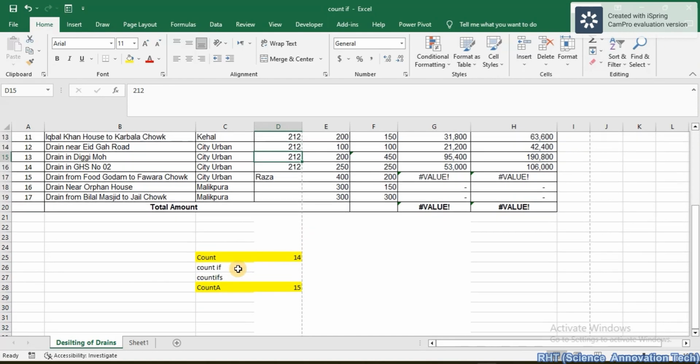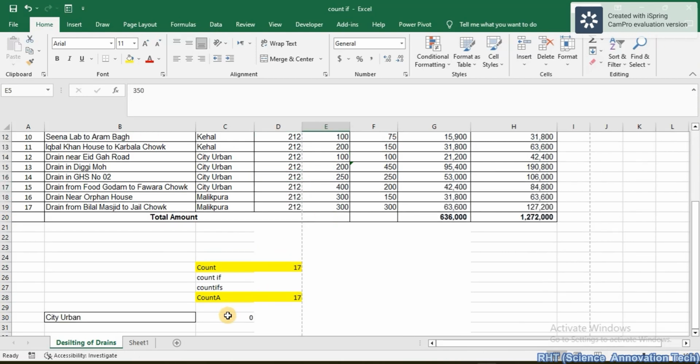So how does the IF function work? In the COUNTIF function, we will just give one condition along with the count function. For example, we want to count certain cells in this row.